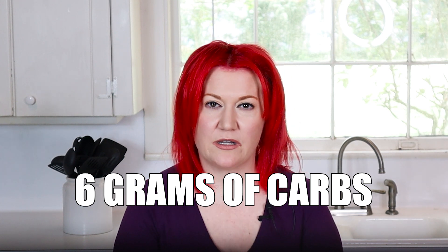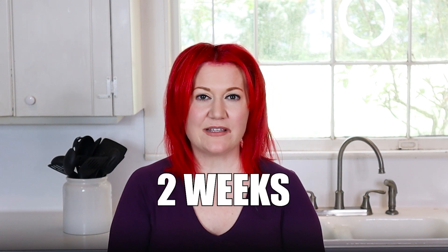Kale is not the lowest carb green — it's about six grams of carbs in a cup. I prefer cabbage. I love to cook with cabbage. Stored properly, it has a shelf life of about two weeks. I did a recipe on this channel for roasted cabbage steaks — just cut it, put a little oil and a little Redmond Real salt. It is delicious. Four grams of carbs. Cabbage is the winner over kale.